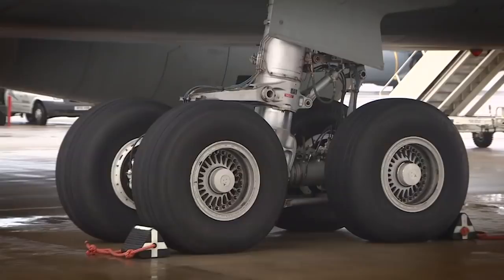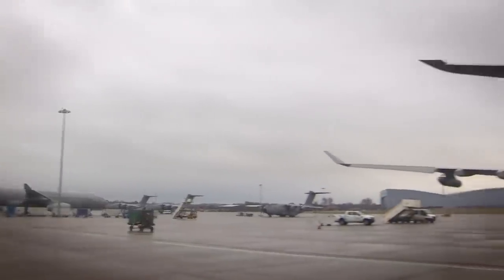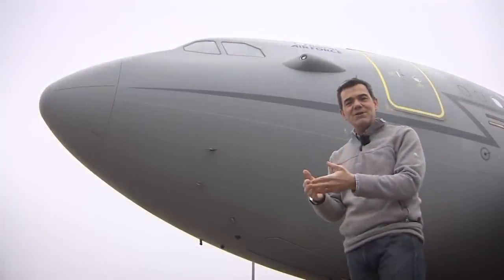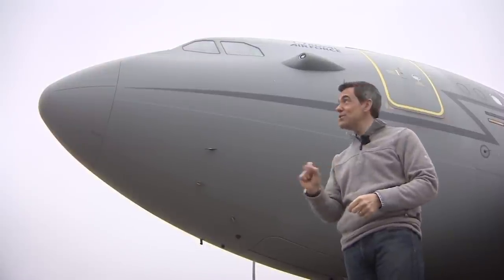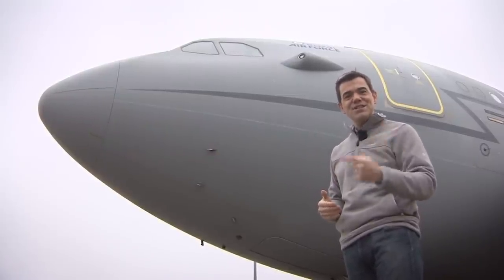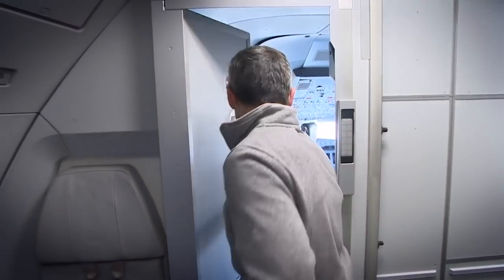This makes it the only aircraft certified to perform 3 different types of missions simultaneously: air-to-air refueling, passenger and freight transport, and medical evacuation. As you would expect, there is an awful amount of science and technology behind the workings of the Voyager, but it's still only as good as the guys who sit up there, the crew. And particularly in a refueling mission, the two key players are the pilot and the mission systems operator. So this is where it gets really interesting, and I've been invited onto the flight deck of the Voyager to find out a bit more about it.